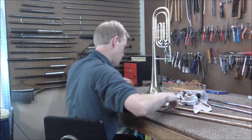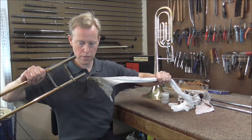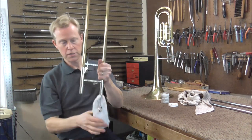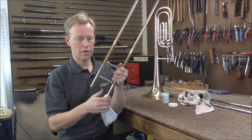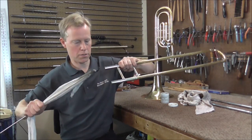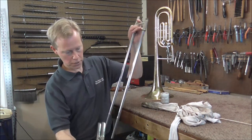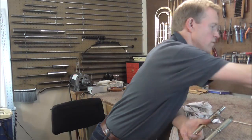So I'm going to do that with the trombone cleaner. Whenever you do this job, whenever you put the rod inside of the slide, you need to make sure that some of the rag is hanging out at the bottom, because if it goes in all the way, when you pull it out, it's going to wedge in there and you're going to have a big problem. So make sure that that is hanging out of there. And I got a lot of junk off of there. Then, after I do that, it's only part of the way cleaned now. I'm going to put the slide back together and get some valve oil.